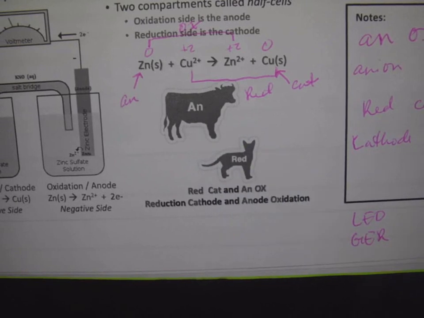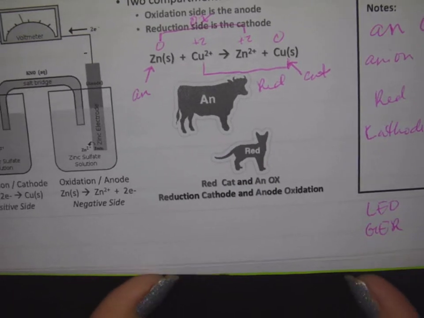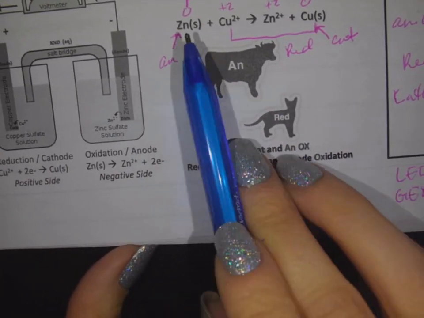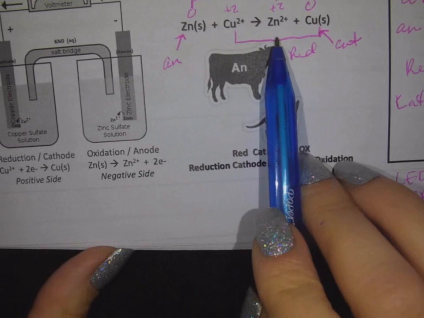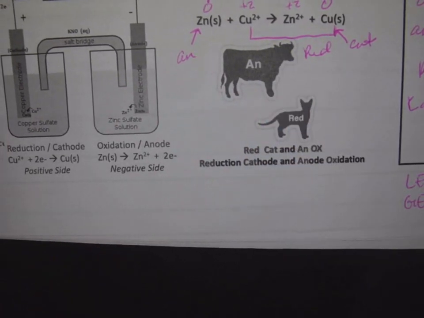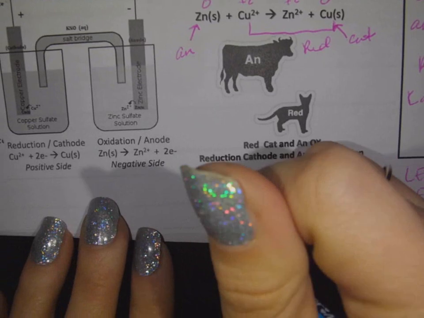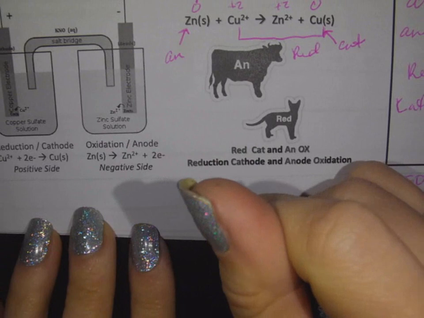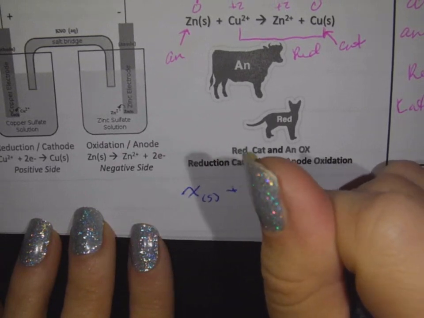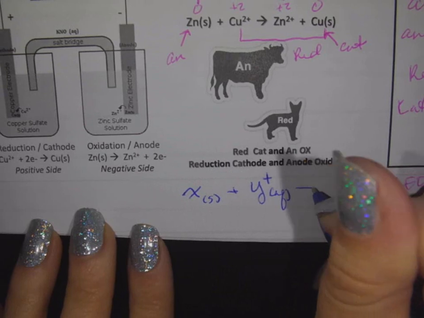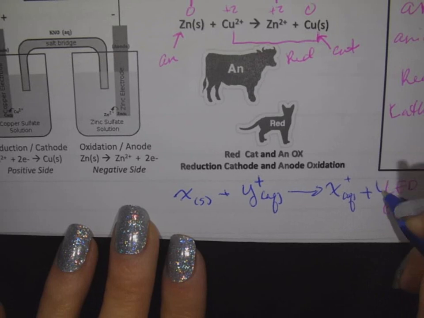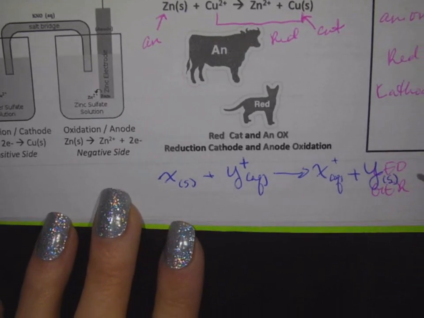Exactly. Yeah, good. Okay. So, let's write just a general one, because we have this, and that's helpful, but I know you're going to have to write these overall reactions, these net ionics, quite a bit. So, let's do just this general idea of if you have a solid metal, and then you have an ion, aqueous, and then they're going to flip-flop. X is going to become the aqueous thing, and Y is going to be the solid.